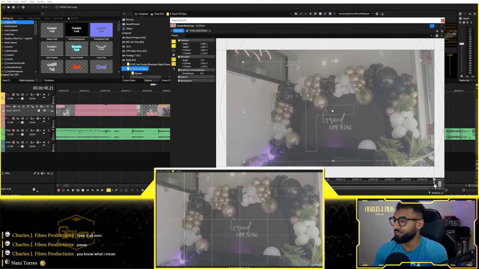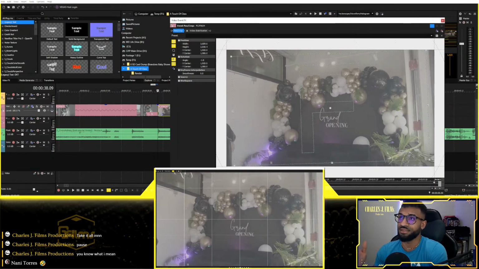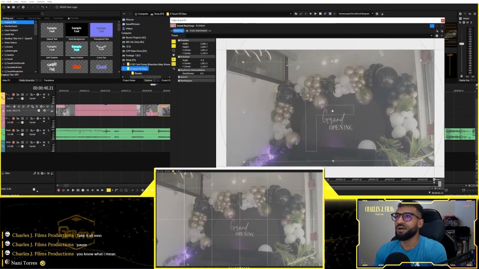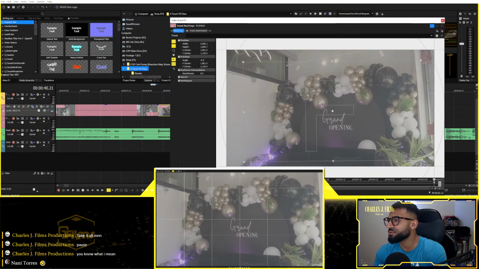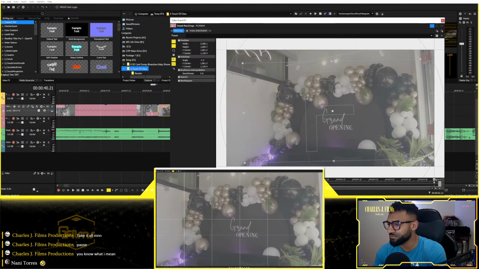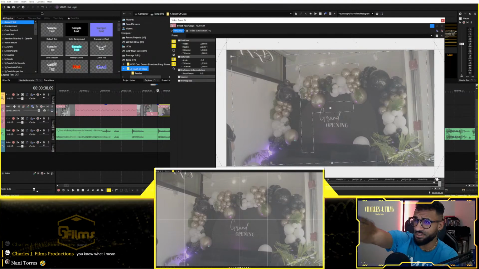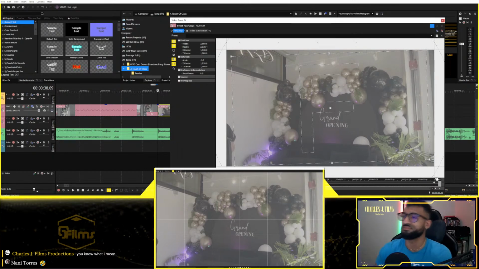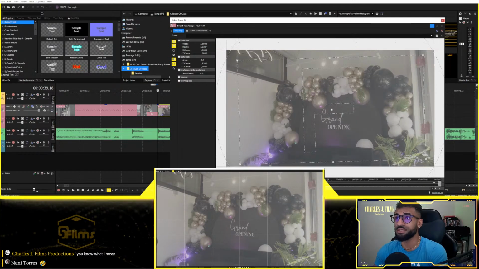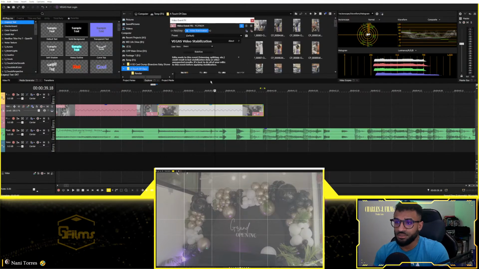So what we do is we look at the before and after to dictate whether or not it's actually leveled. And what I'm seeing here is there is a slight rotation that needs to be corrected for. Boom. You see? Now I was focusing on the G, and now the G looks the same way it was in the beginning. So that's how you do that. Now let's see how this looks stabilized.